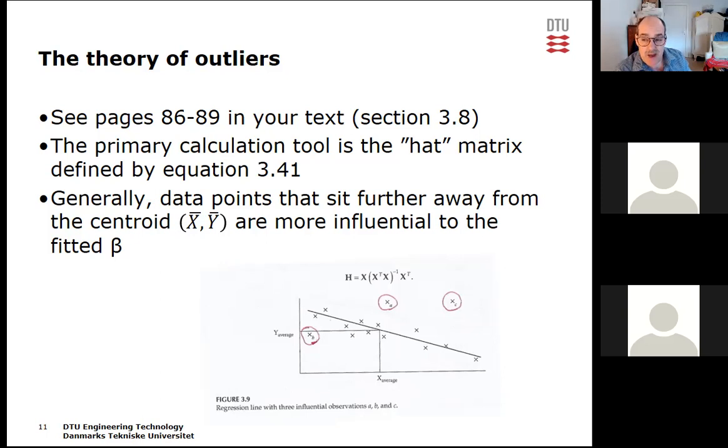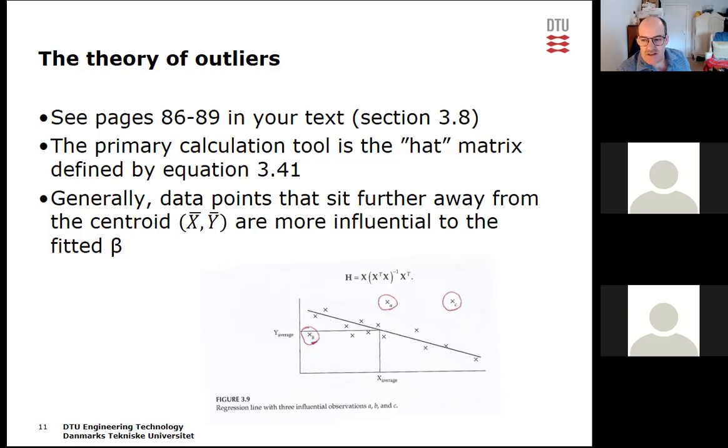A big mathematical key to all this is something called the hat matrix. Your text offers the complete theoretical derivation of how this all happens. For us at this level, we don't get too hung up about manually calculating anything. We will just pretty much trust the software to do what we want. But the explanation of how the software works and why it does what it does is in your textbook, if it's something that's interesting to you.